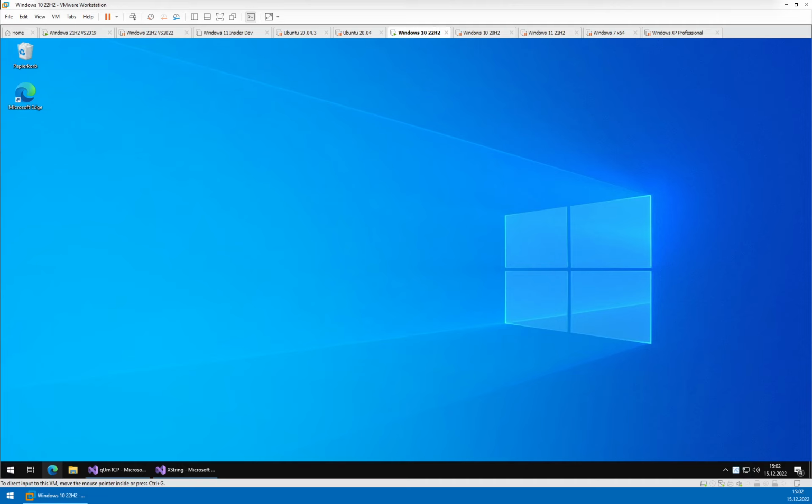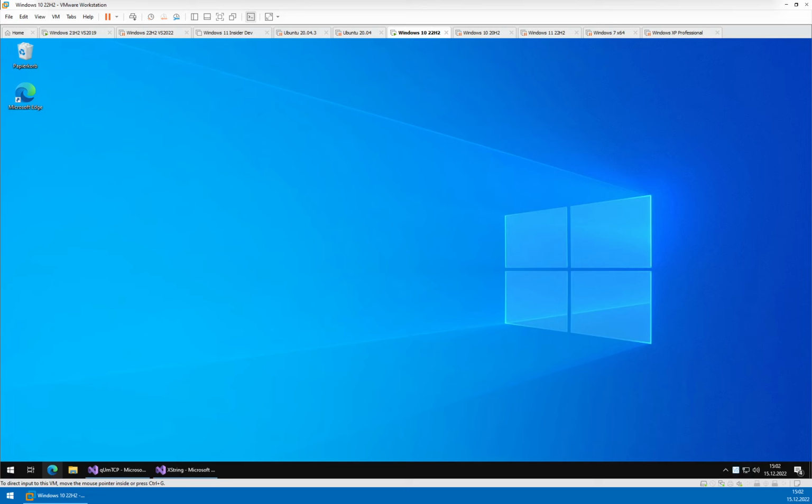And yeah, paste it inside. Okay, the file size changed, so it was not the same file.